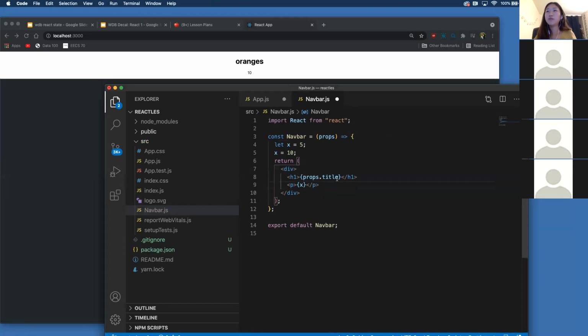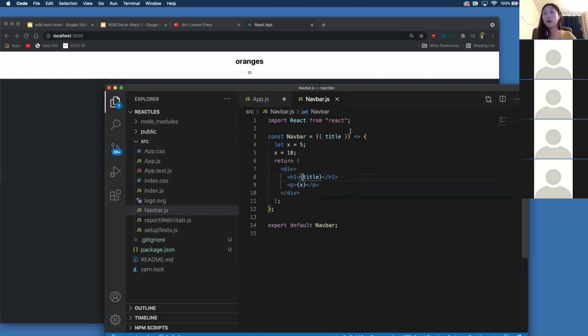So a lot of what people like to do is object destructuring. Basically you put that into curly brackets, and then you don't need to use props dot anymore. Did that answer your question?